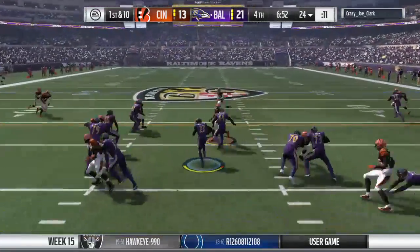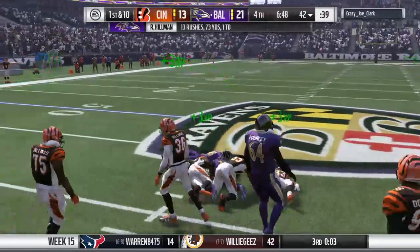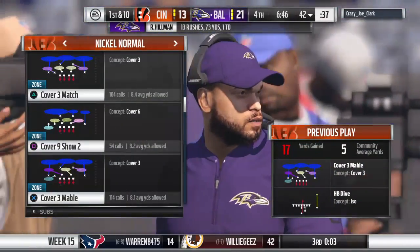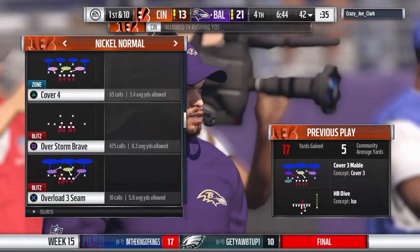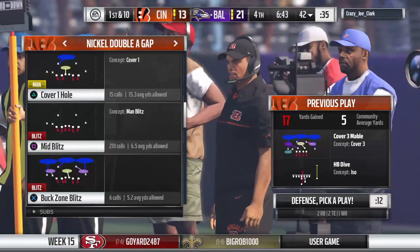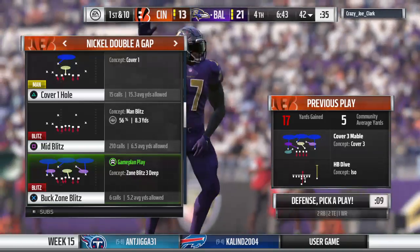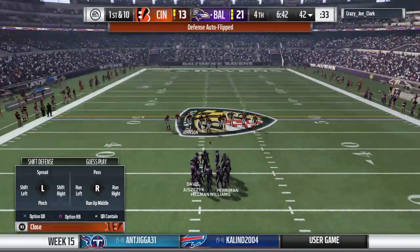The drive starts with a carry by Ronnie Hillman. And they get him down, but not before he takes it across the 40-yard line. They give him 17 yards that time as that'll move the chains. And that run was what a lot of people call an explosive run. Gave them good yardage, solid yardage. They feel good about the whole thing, and they did it behind a 2 tight end set.